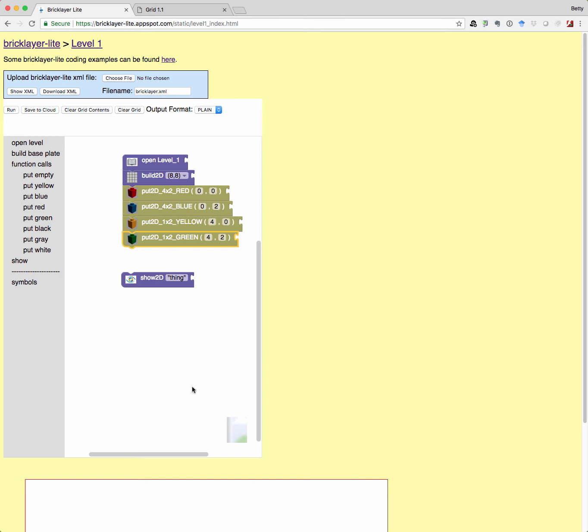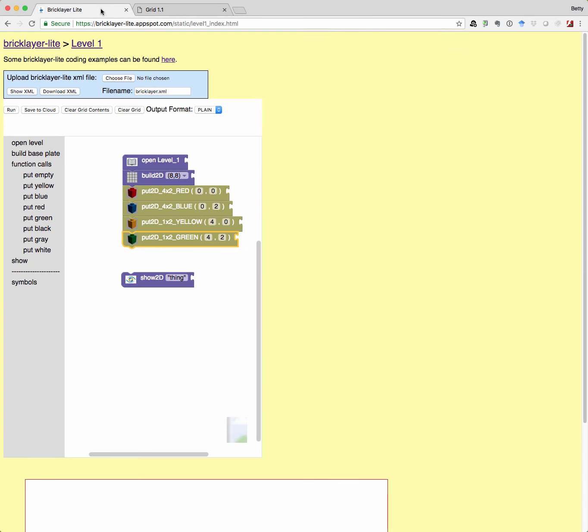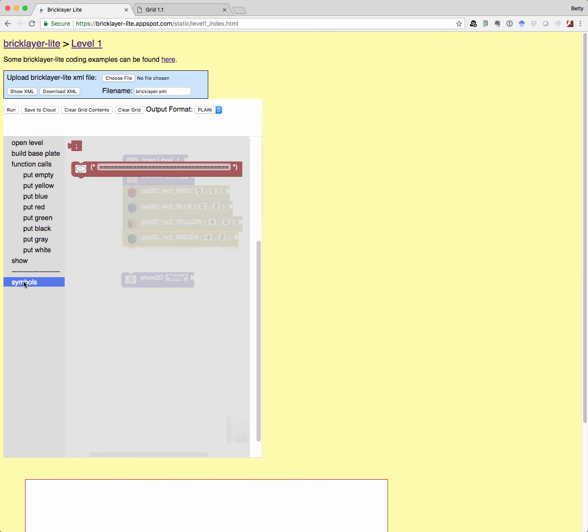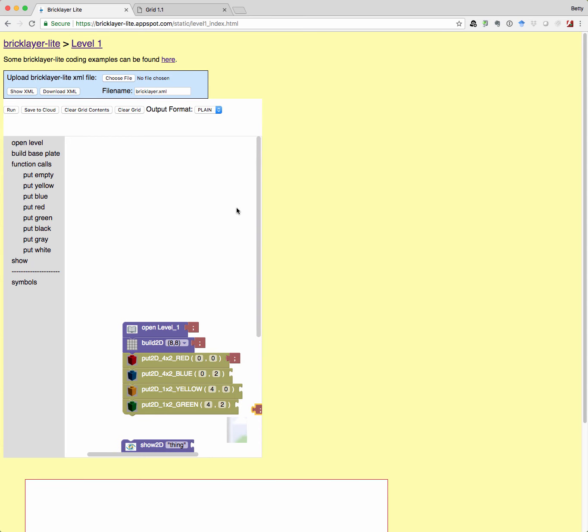So our program should generate this picture. Always remember you need semicolons. So I'm going to grab that one, put it there, and then I'm going to right click and duplicate. Right click, duplicate. Right click, duplicate.